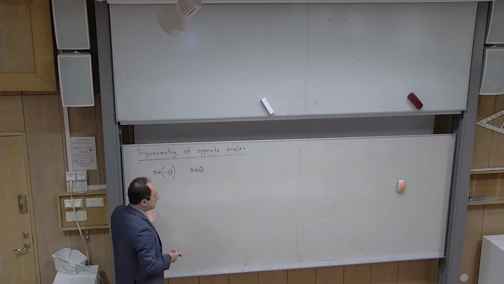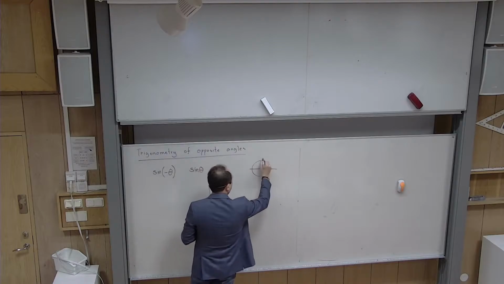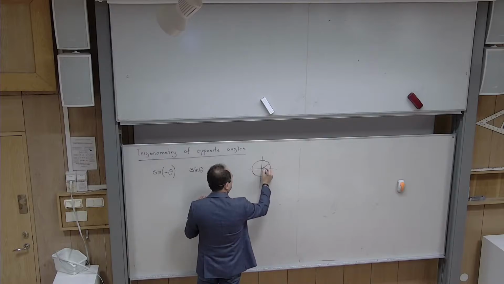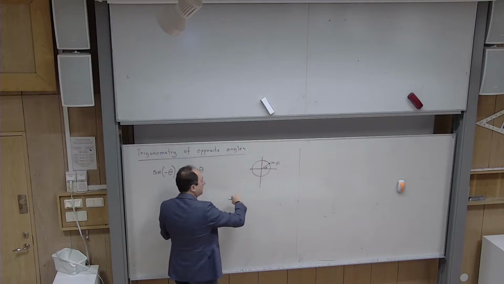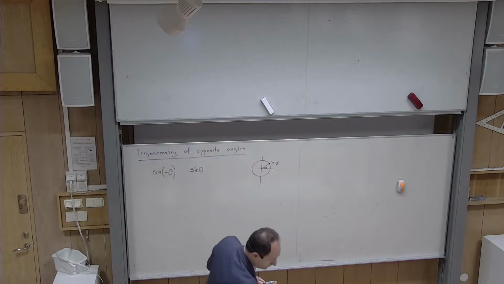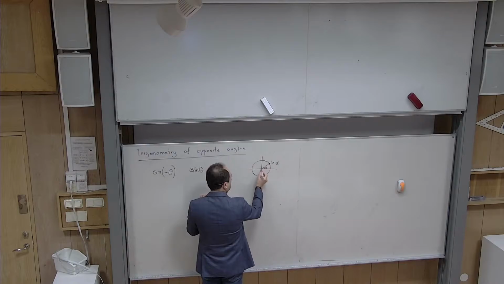So how can we answer this question? I would say to myself, okay, let us go to the unit circle. Let us assume that theta is this angle, for example. The final point has two coordinates, one x coordinate, one y coordinate. The x coordinate is, of course, cosine of this angle, and the y coordinate is sine of this angle. But now if I ask you where is minus theta, minus theta is this angle. Yes, this is minus theta.